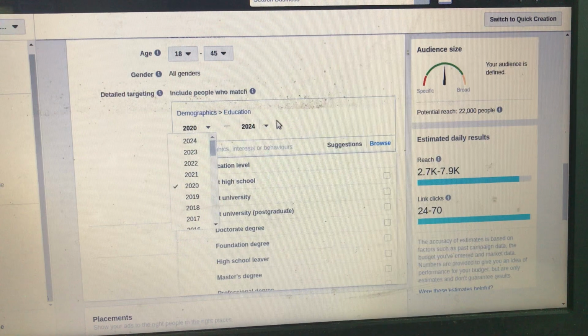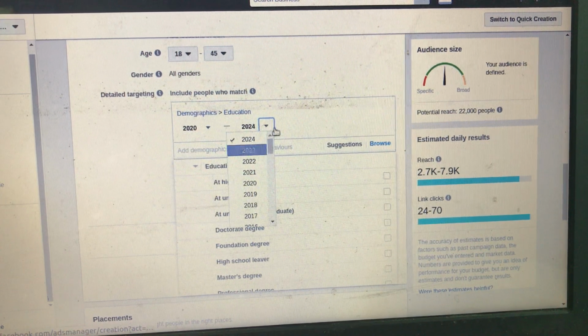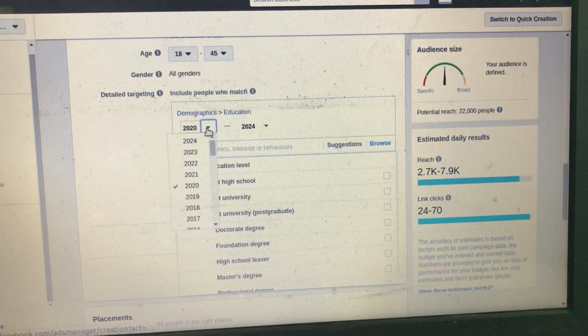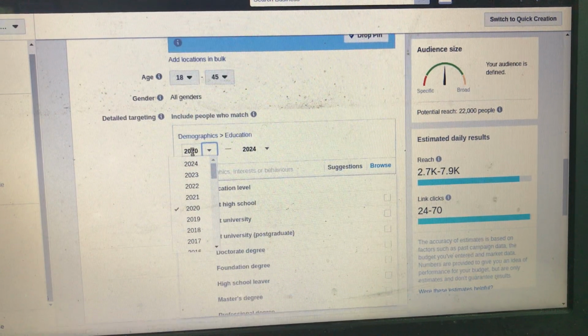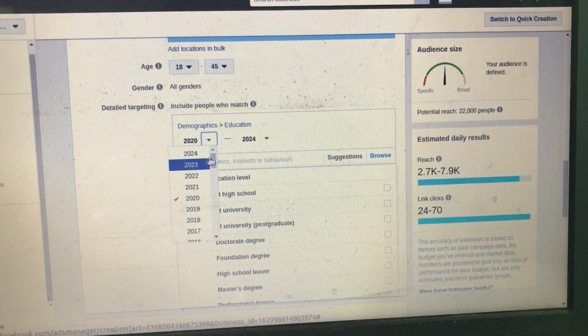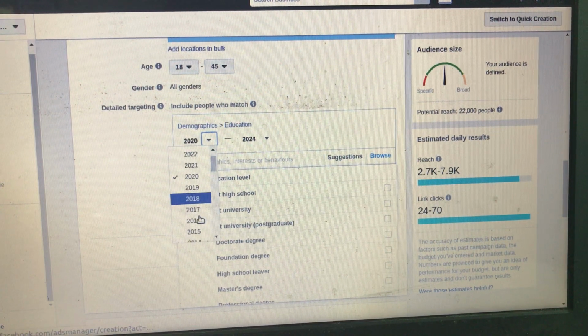Let's say we want to target people who have been in school since 2018.